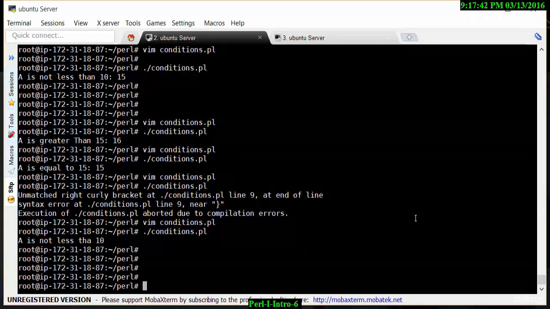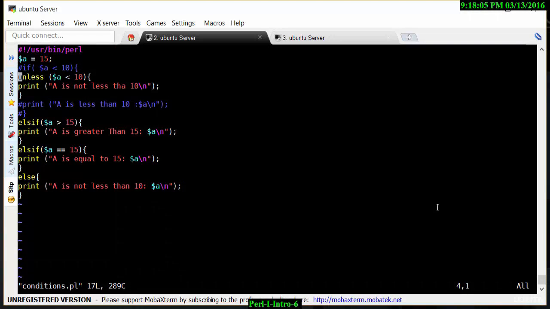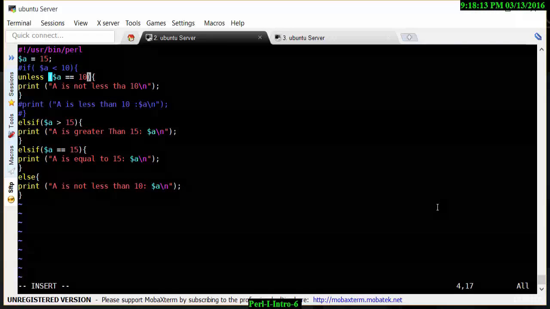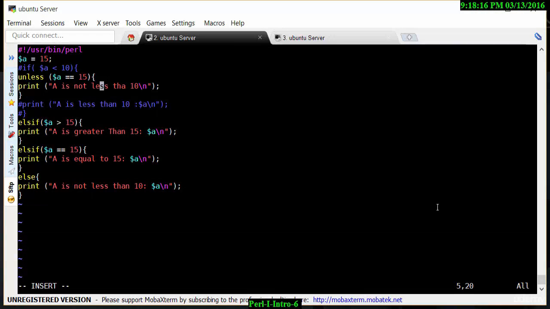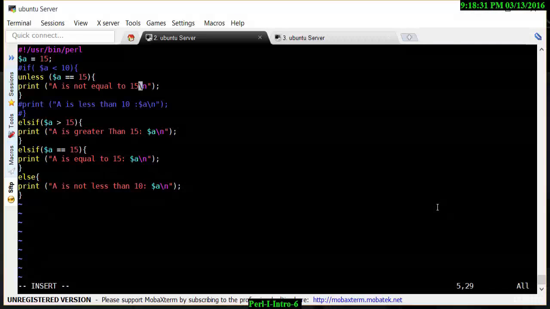Now let's go ahead and see if we can change the condition to now equal a value. So we go ahead and do that by changing the value of a. We'll change a to be 16, and we will check if the condition unless a is 15. Now let's make some adjustments to the code. Let's change the value in the unless to a equals 15, and in the print statement I'll say a is not equal to 15. And then what I need to also change is the value of a in the line for the variable of a.